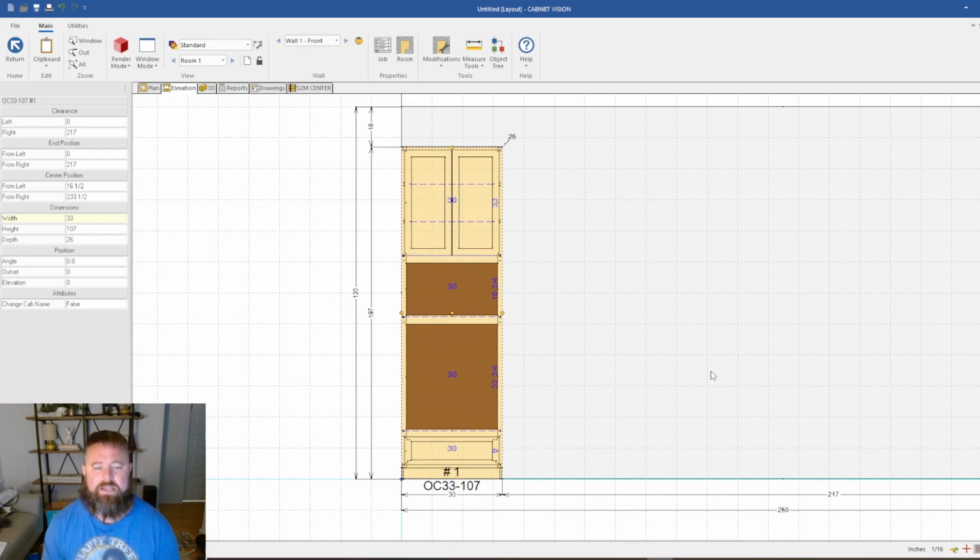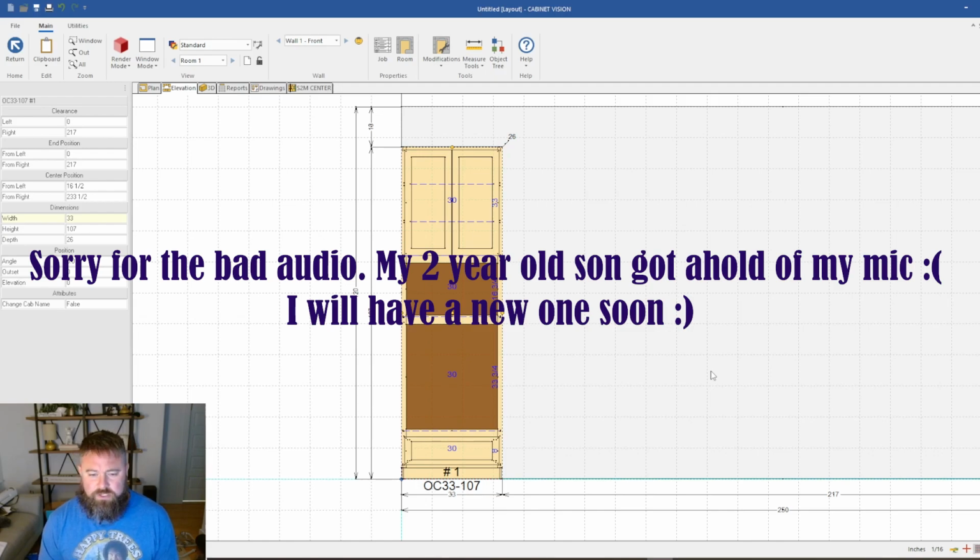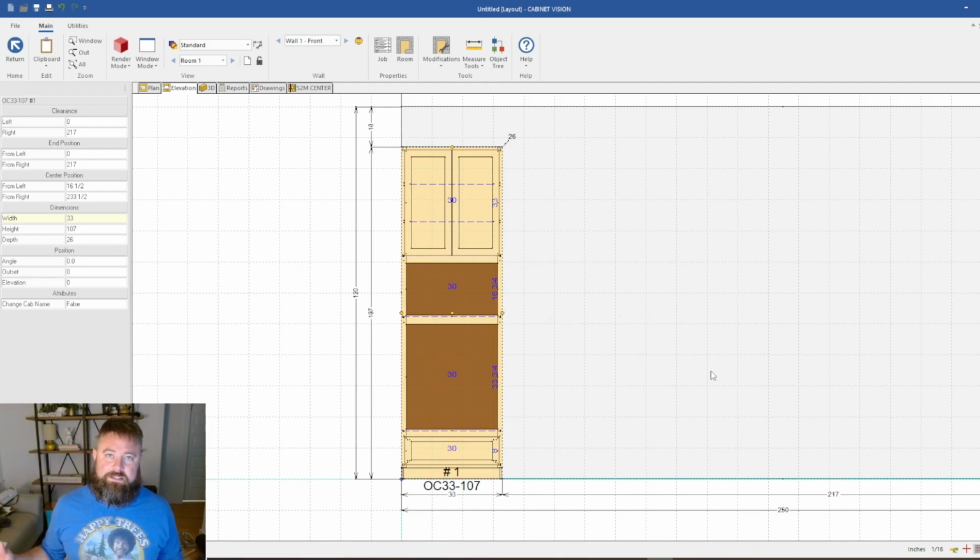My name is Rob, and tonight I wanted to make a quick video showing how I design a cabinet inside of Cabinet Vision that is bigger than the sheet of plywood I am using, and how I send it to the CNC where I can still process it. It's my kind of workaround for the CNC not having enough material there to get it all out of one piece, so I got to put a splice.